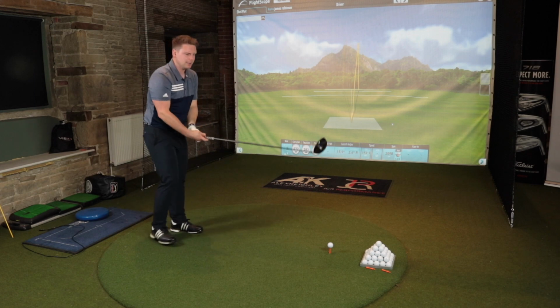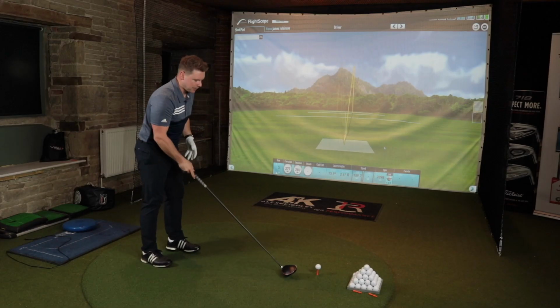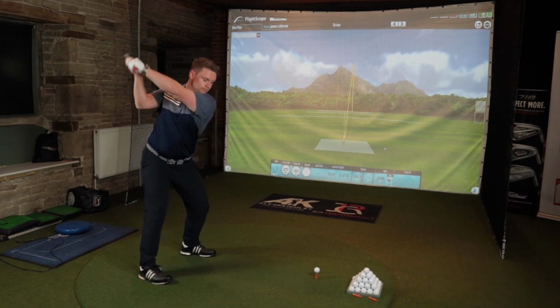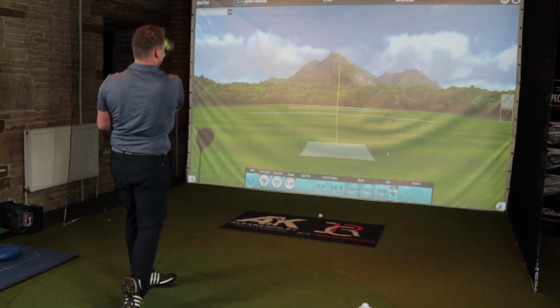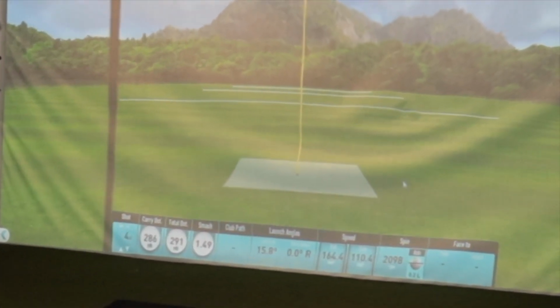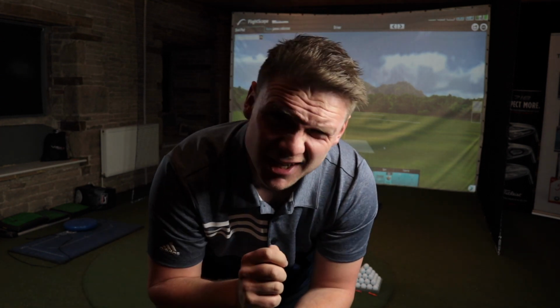Almost feels a bit like Groundhog Day with this M6. Let's try and step on one and see if we can get that 290 mark again. Got it. Yes. Yes. And that was like an arrow. That's a dart, isn't it?